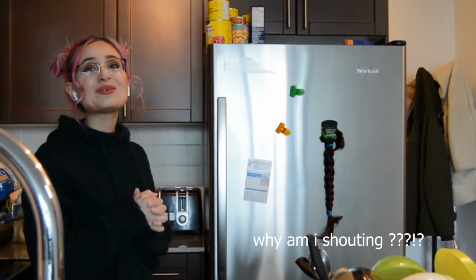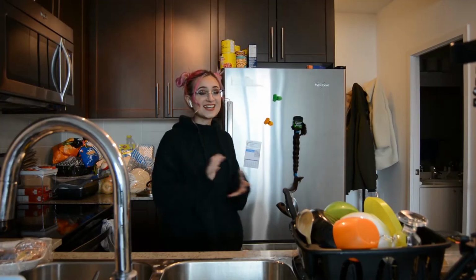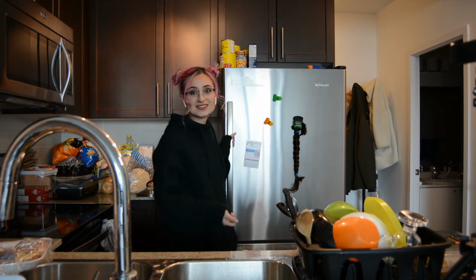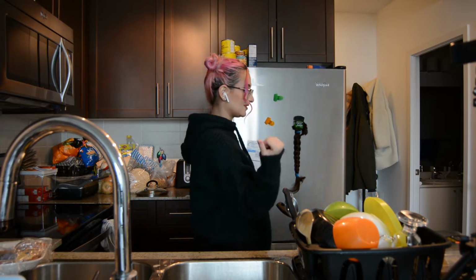Oh my god. For people that don't know, I'm so confused by this random hair on the fridge. It's actually my brother's hair. My dad put it up here as a joke and people were surprised, and now it's just been up there ever since that day. My brother had really long hair and then we chopped it off and it's right here now.